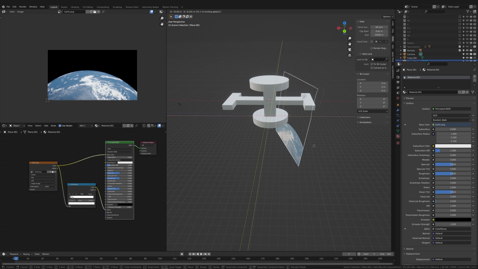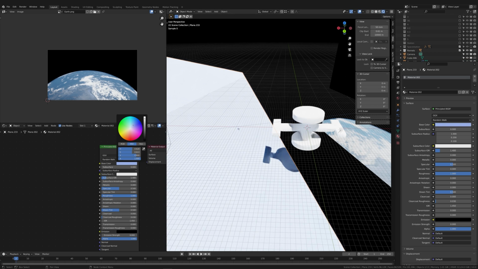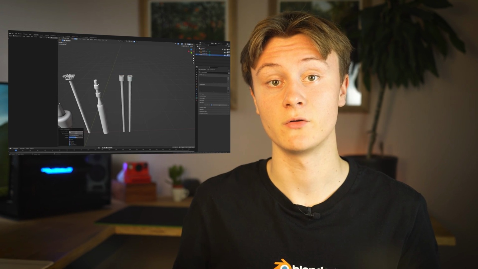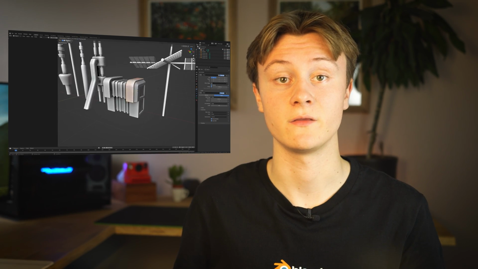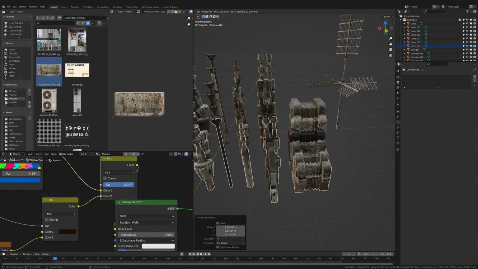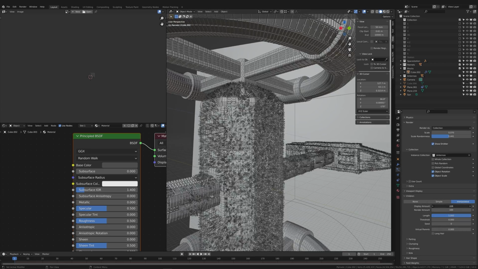So in Blender, I just added a very strong sunlight, imported the image of Earth that I created earlier, and put a blue plane behind the camera to get some nice blue shadows. The surface of the ship still needed some more details, so I modeled some antennas, some guns, and this box. I made a material that changes color every time the object is being copied to avoid repetition. And then I scattered them all over the station.